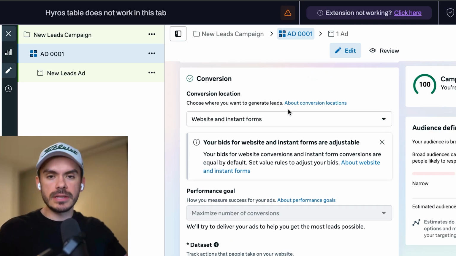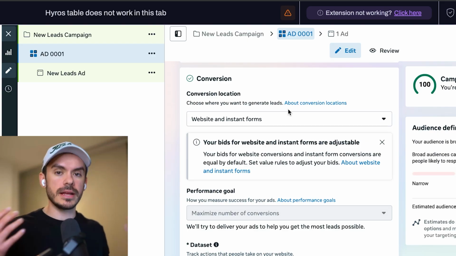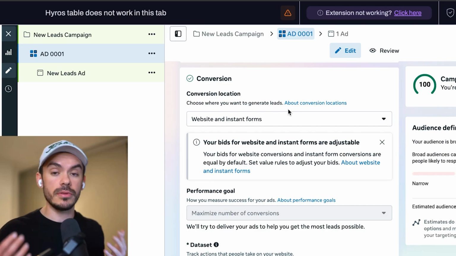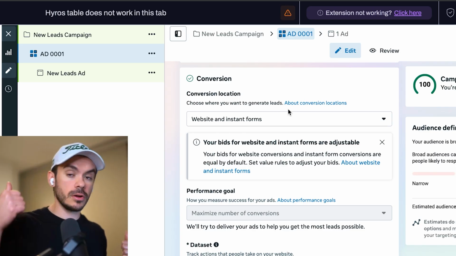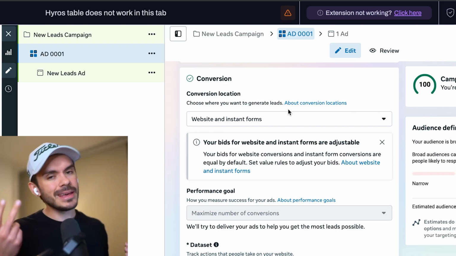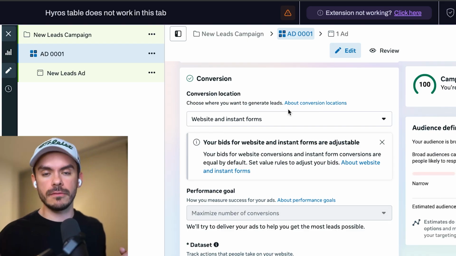There's going to be different places that you can fill out a form, because whenever you're setting up a Meta ad to get somebody to fill out a form to let you know that they've been in an accident, what you're needing to collect is most likely going to be their name, their phone number. Email is nice to have, but not super important. And then you're going to probably want them to fill out a handful of questions.